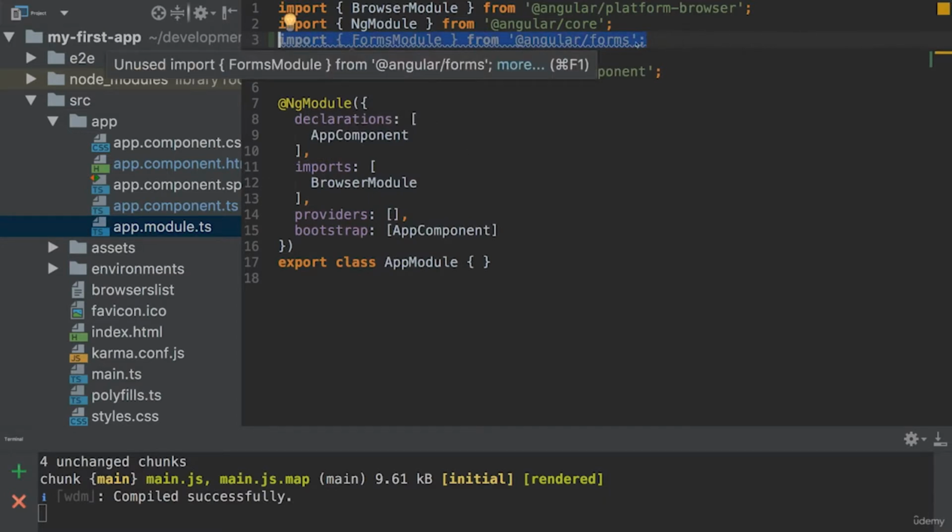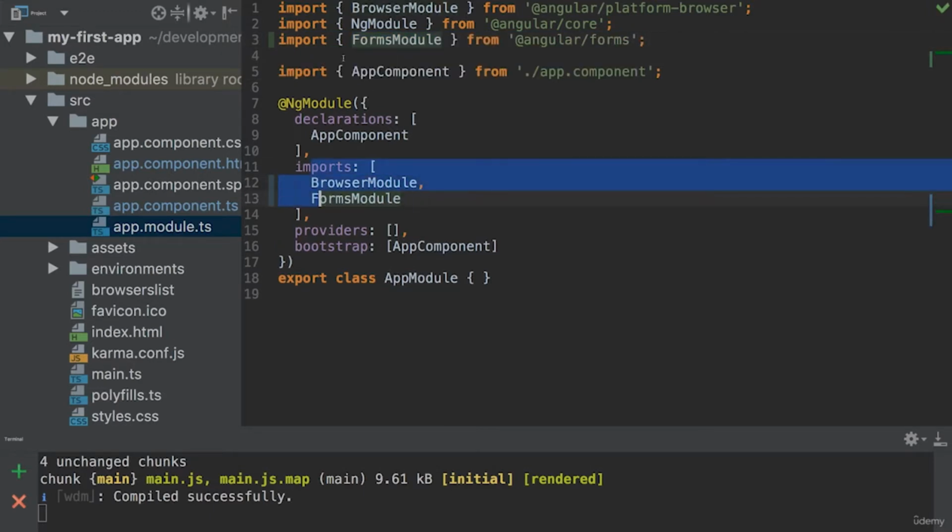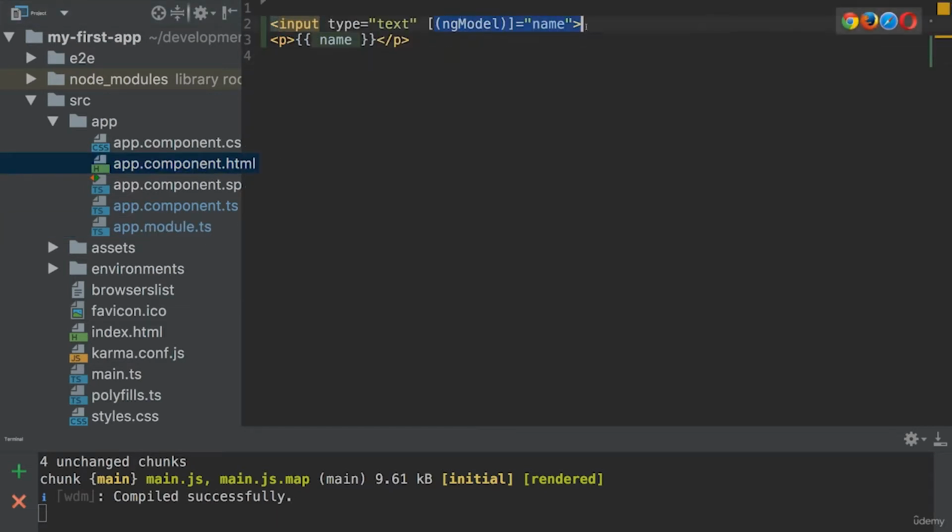This is not an Angular feature, but a TypeScript feature. As I said, TypeScript needs to know where the things are. But now with that imported, we can add it to this imports array down here, which is not related to the imports up there. This is simply a feature understood by Angular, since it's part of an Angular module. And now it tells Angular that we want to import some forms features. And this directive we're using is such a forms feature.